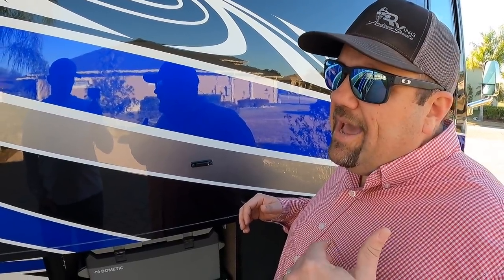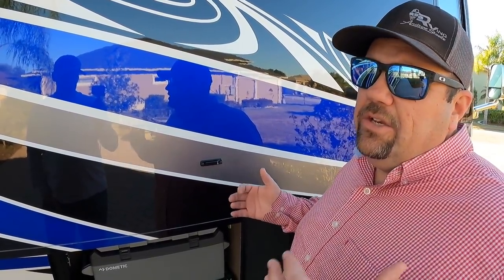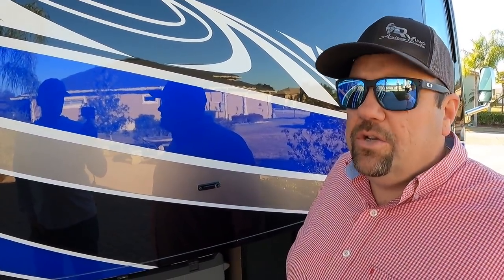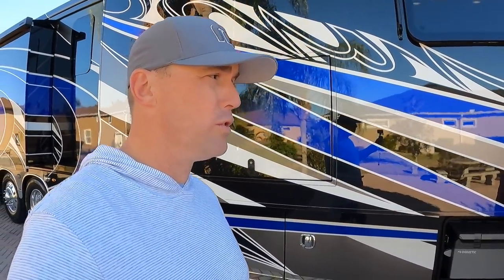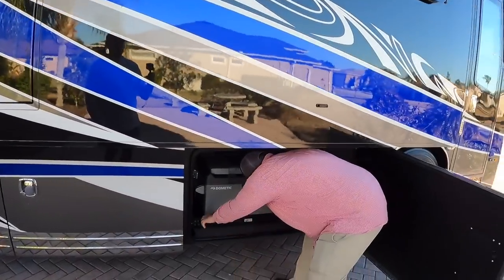And it's a beast on the road. The 2020 I had, this 2019, they drive unlike anything on the market. The way they build these coaches makes them drive better than any fiberglass coach I've ever been in. Now, granted, I'm being completely honest, I haven't driven a King Air, so I don't know. Andrew, you've got one up on me there. I haven't driven the newer Cornerstone, so hopefully we can drive this later and give you guys a little test drive in this coach.